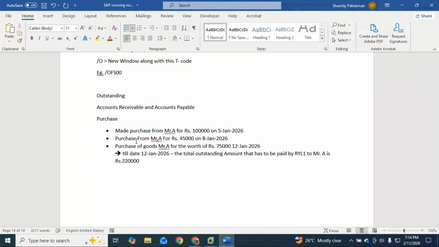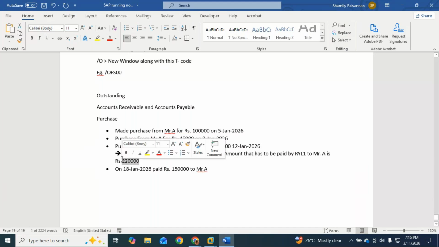Then again, I am making a payment on 18th of January 2026, paid rupees 1,50,000 to Mr. A. What is happening here? I had this amount, 2,20,000.